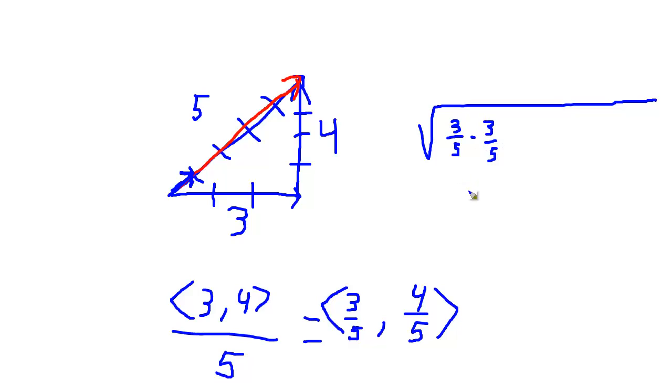There we go. There's x squared, if you would. I'll write that right there. x squared plus y squared. We're trying to find the square root of x squared plus y squared. And so three divided by five squared plus four divided by five times four divided by five.